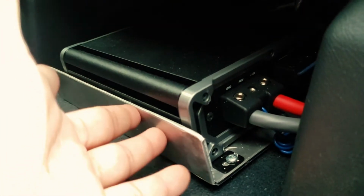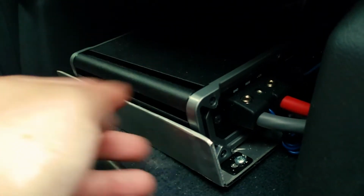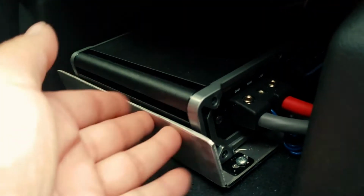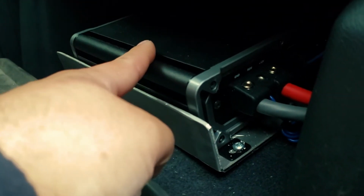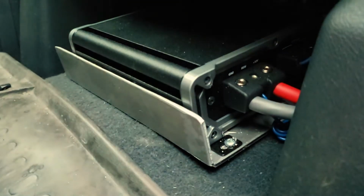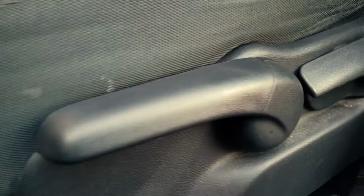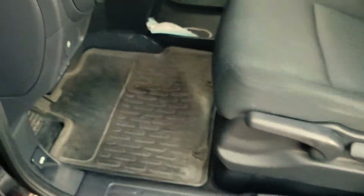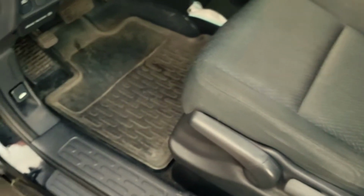This was actually an afterthought right here. I folded this up just in case there's water or whatever splashing onto the amplifier, which I didn't want. It's a good kick plate, so there'll never be any damage to the amplifier. But yeah, I like it. It's clean, not bad. I wish I had painted it black, but you can't really see it. This is my seating position right here, and you can't see it at all. So I like it. It's not too bad.